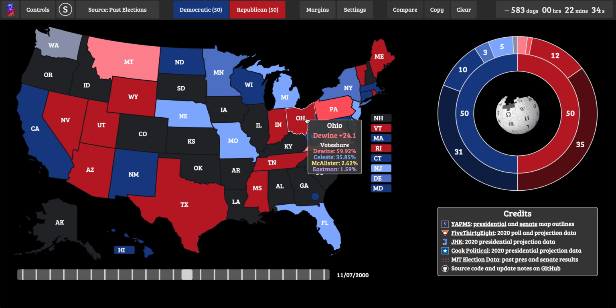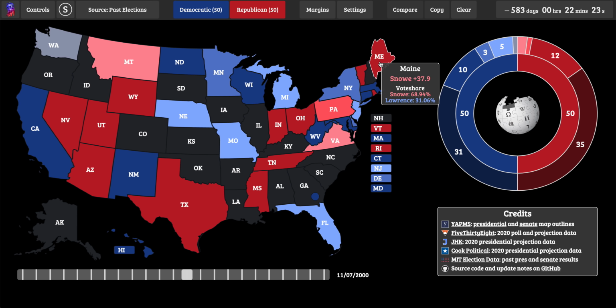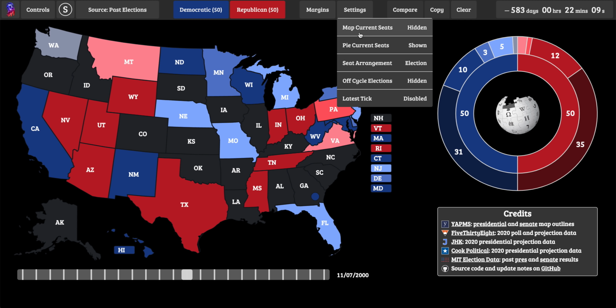So looking around the entire country here, some very interesting results that we would not expect today in any type of standard. New Jersey being close, Rhode Island being solid red, Vermont being solid red. Maine sort of makes sense. I think that's Olympia Snowe up there. Reminds me a little bit of Susan Collins, but safe for the Republican Party up there. So very interesting results in the year 2000. We have the same party composition, just certainly not in terms of the states that we're actually looking at.